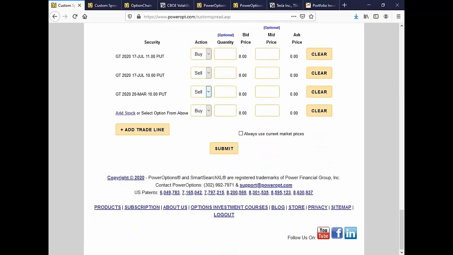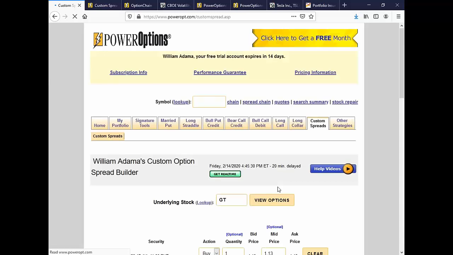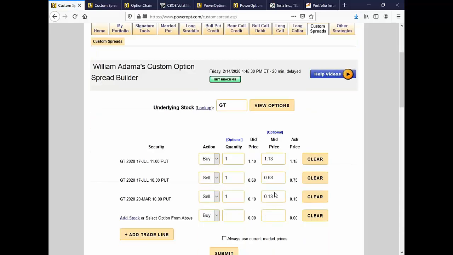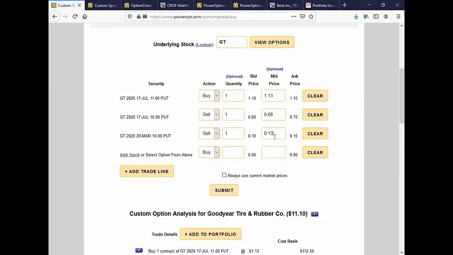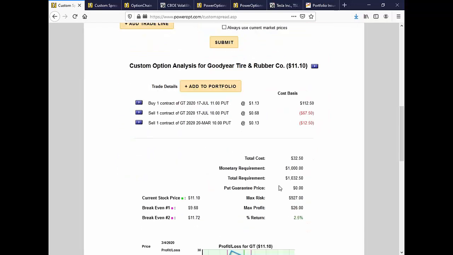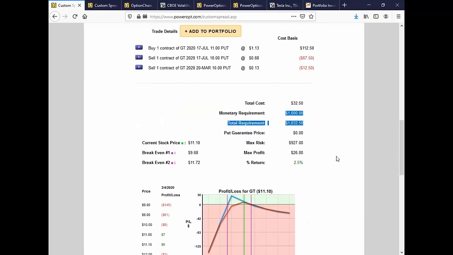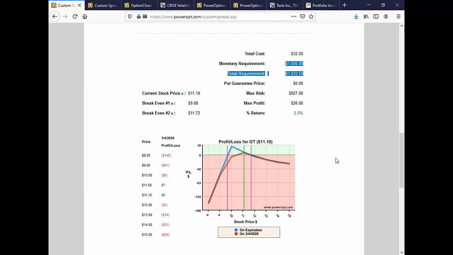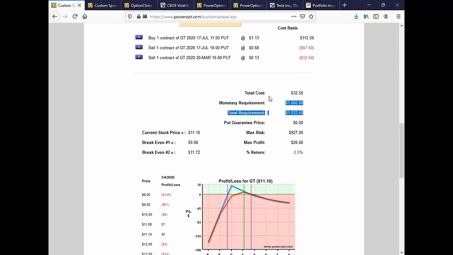All right, so this is what it would look like. You're doing a bear put debit with an extra naked put. You're going to have a margin requirement on this naked put because it's not protected by the other long. So you'd have 1,000 management there. With these prices, and I know it's not the stock you're talking about, Randy, I don't know if it's worth it. I'd rather just do a shorter term bull put credit spread in this case and not risk an upper and lower break even.